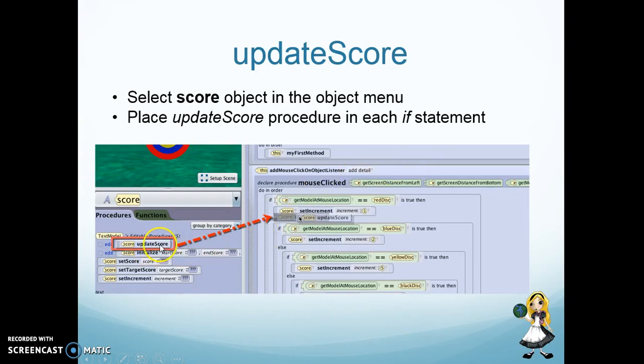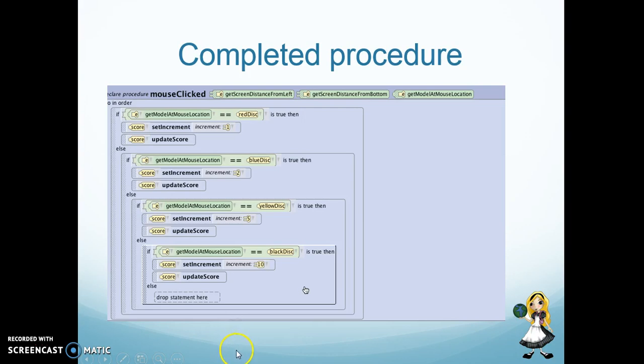And then this is a method that is going to update the score. And what that means is you are turning it into text, right? So the score is a number. You use score update to turn it into text, and it's text that is displayed. All right, here's the completed procedure. This is what it looks like. If you want to spend some time looking at it, you can pause right now. This helps you figure out, especially the mouse location. That's really the parameter we've been using here. This helps you figure out where the mouse is.